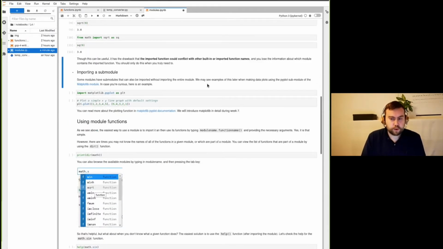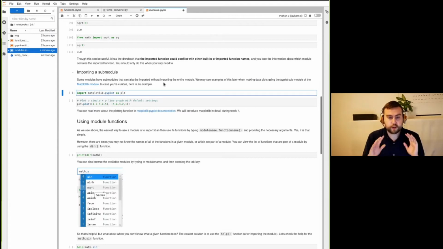And the same goes for submodules. So in a library or module, there can be a lot of different functions, but there can also be submodules, so modules within the module that have a lot of different functions.